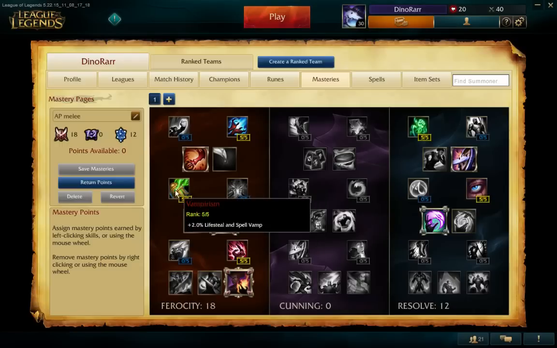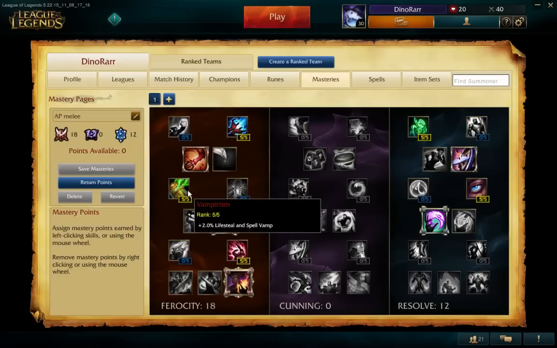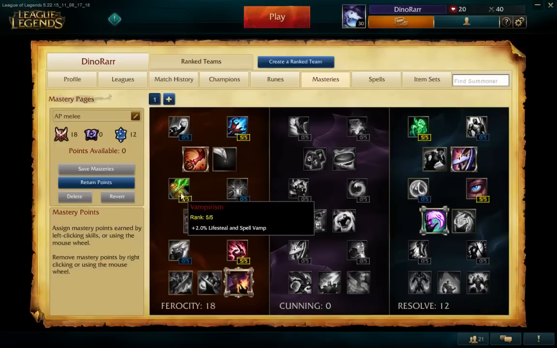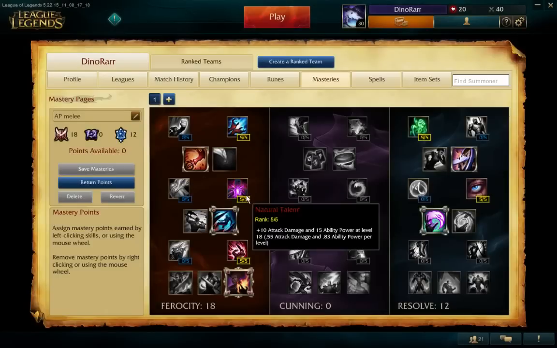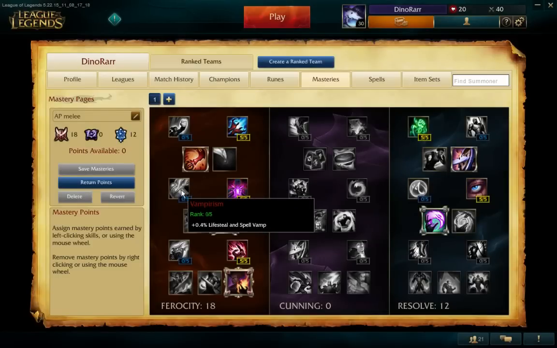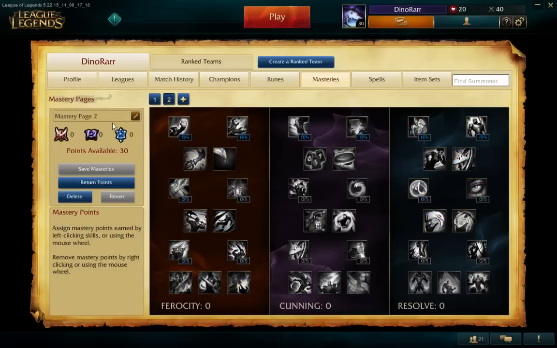And you can choose natural talent or vampirism depending on whether you value doing a little bit more damage once you hit full build, or if you want a little bit more help getting to your full build. Let's go with natural talent though. That's what looks better to me, because once you have full health, vampirism isn't as useful. I would say only take that if you really want the spell vamp for some reason. Okay, so AP melee.